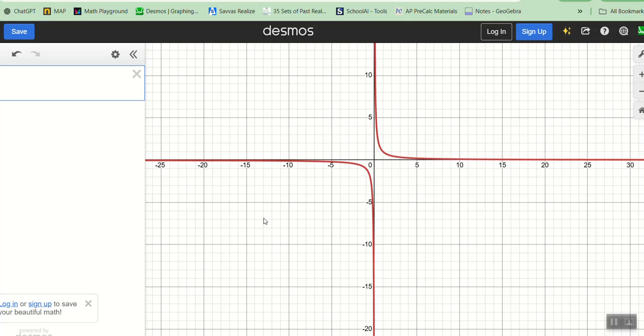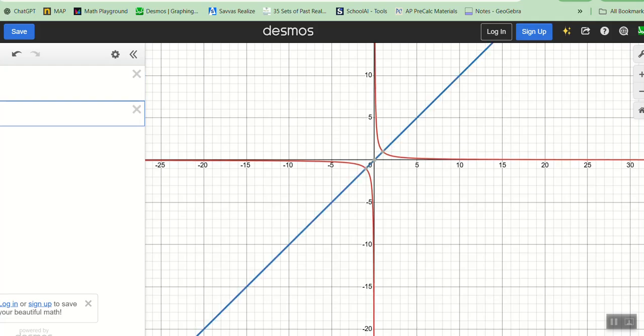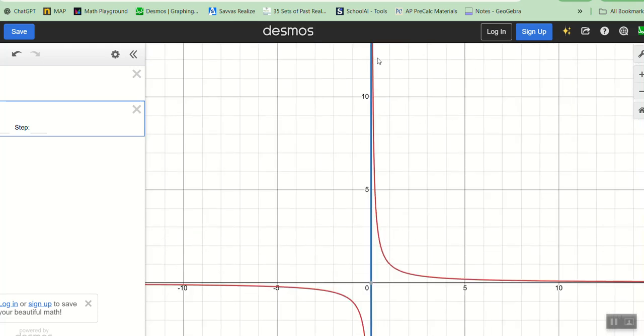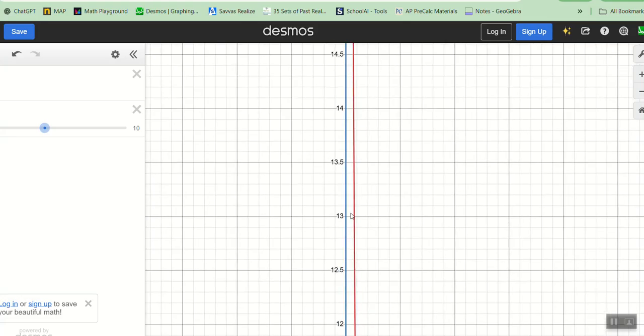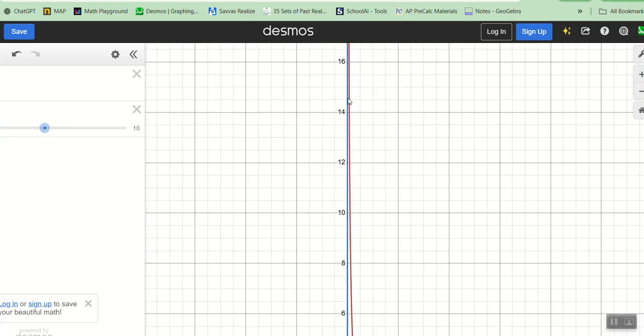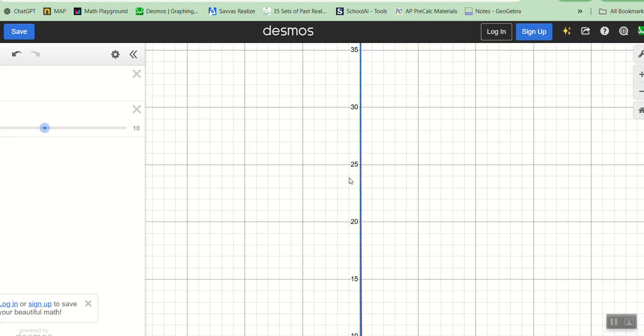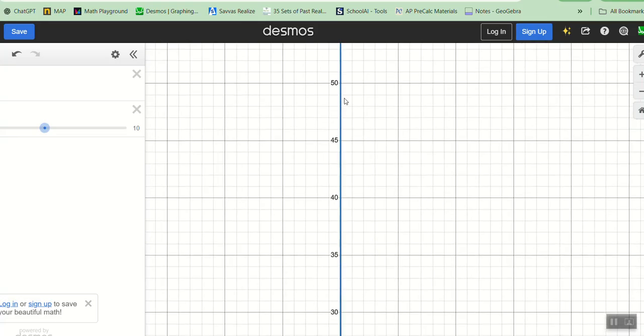Now, if we wanted to look at this, and I can shift this around a little bit, do we agree that it kind of looks like it's getting closer and closer to this blue line? It might even look like it joins it, but if we zoom way in, does it actually touch it? It doesn't quite touch it. And if I go up a little further where it looks like it does touch it, if I zoom in, do you think we're going to see them touch, or are they just going to be really close? Really close.